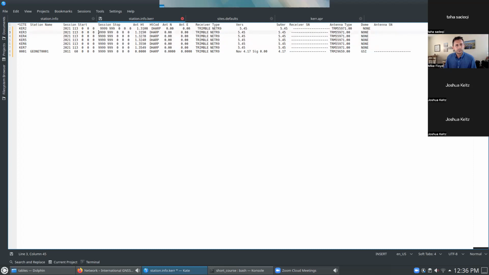Yes, I had a similar problem with that, because it requires the alignment of the header with the lines, with the fields. Yeah, it reads that header line there, the one that starts with star site and then station name. Those are the field names. And they are a certain length long.